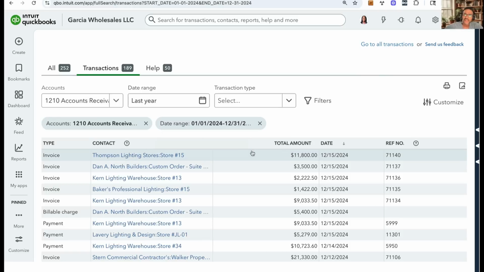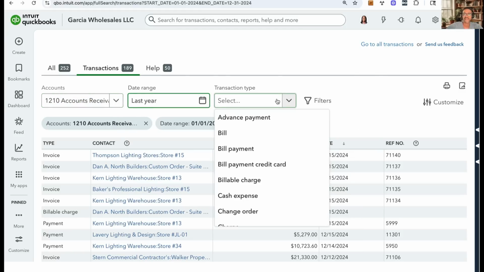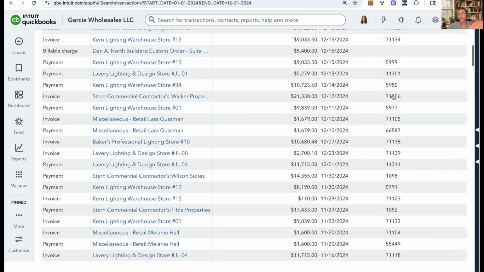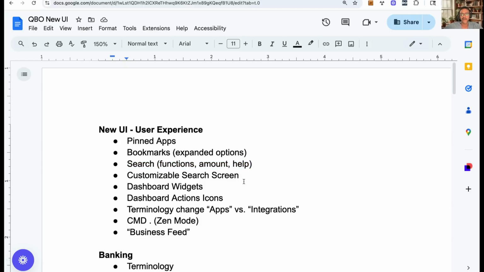Unfortunately, there's no path to save this search, right? So if I leave and come back, I would have to click here and click here, I would have to run all the filters again. So it'd be really cool if this was a report because I could memorize it. But essentially, the new search is great. I think they went really far. Okay, so we covered these four.